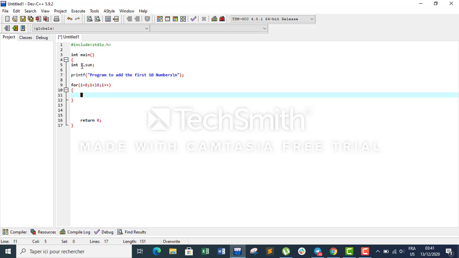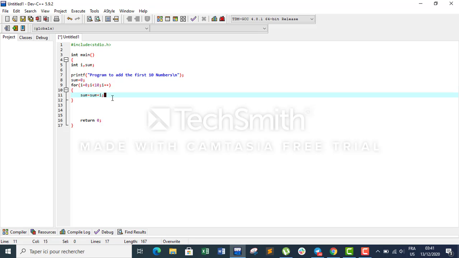Then here what should we write? Now to be able to calculate the sum of those numbers, I add them in sum, so I write sum plus i semicolon. But now there is a problem here. Which initial value is sum? Because if we put it like this, the compiler may choose any value to put at sum and we will not get accurate values. So we will also initialize sum to 0.